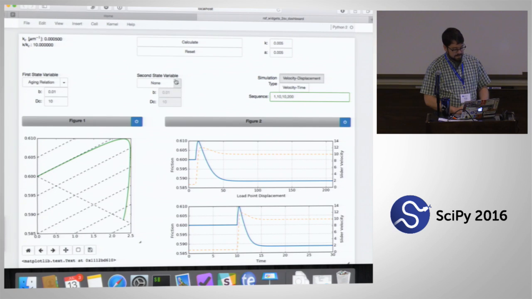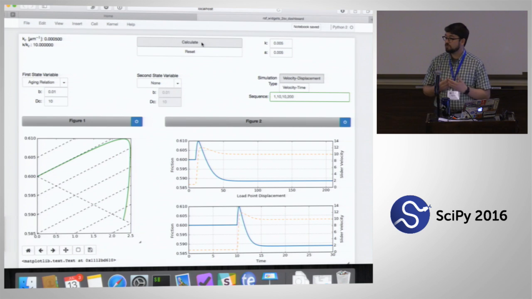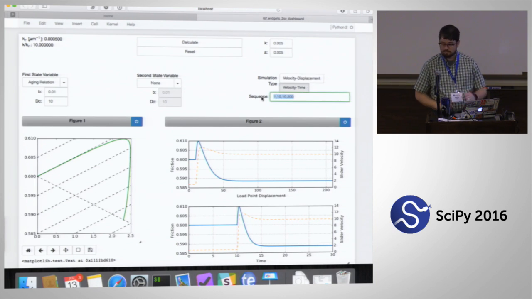We can add a second state variable if we'd like. And that changes the behavior of the system somewhat. So it's really easy and really quick to be able to do these explorations. And as a student, you're not worrying about how to use the tool. You can just click save, drag these plots right into your report. We can also show some of the more fundamental things like, so right now we're just specifying the perturbations in velocity and displacement, so how fast we're going and how far we're sliding. Let's say we want to do velocity time perturbations.